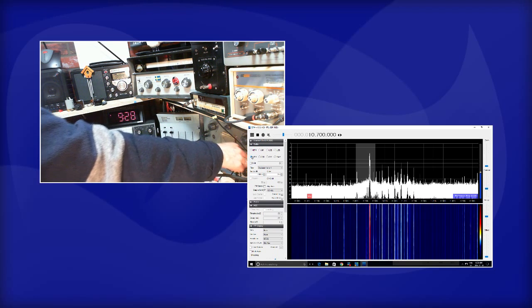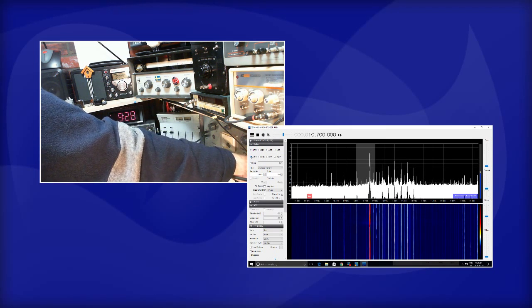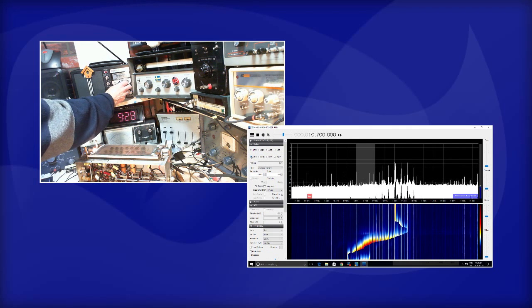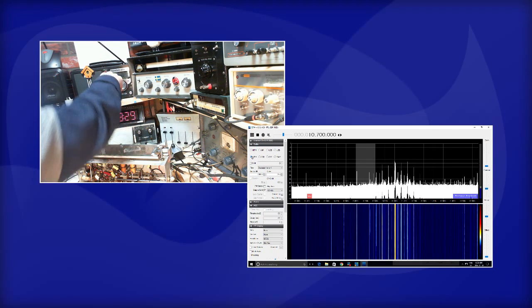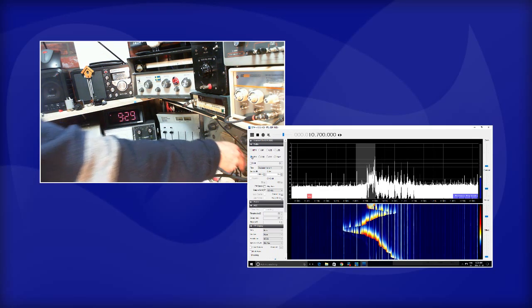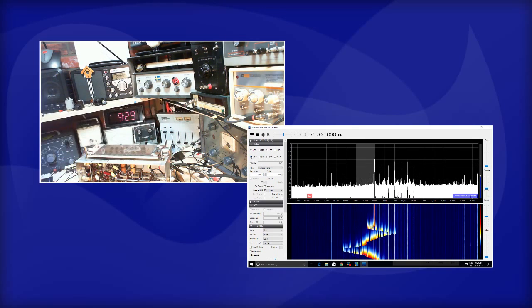Tune the output of the signal generator a bit. Let's turn this down. I'm watching the signal strength indicator on this radio. So this thing has an FM frequency control too, and I think it's kind of grabbing it. And so that's 100, and you know what? It's dead up on this control. This control down here. I'll take my hand away. You can't quite see because of camera angles.